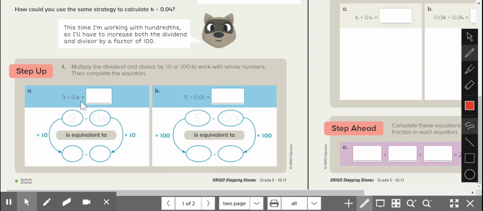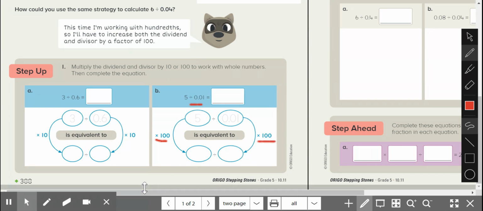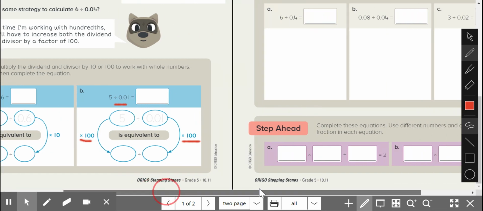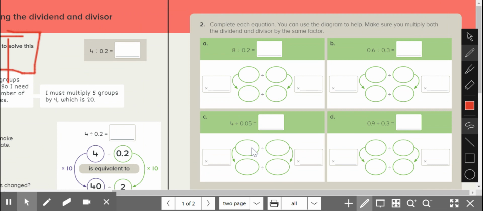Now this one, look, we're going to take the number 10, and it already has ideas in mind here. You've got hundredths. You're going to take hundredths times 100 to figure out what your new division problem will be. Don't forget you're going to solve the problem here. And good luck completing all of these. I know you can do it.